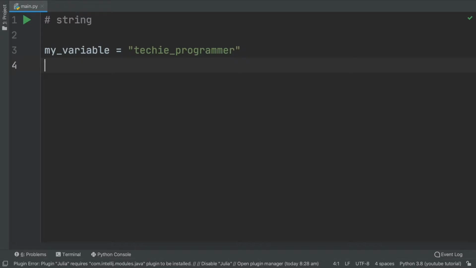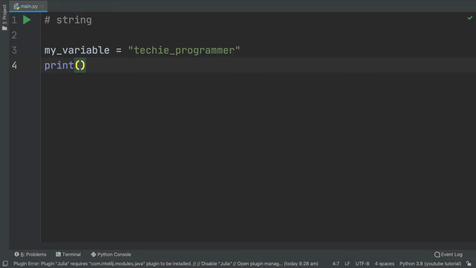First of all, I will just show you. For example, if this is your string and you want to cut or slice a portion of it, say I just want to print Techie from that particular string, how can I do that? In order to print anything, we use a command called print, and then I access a part of my variable.